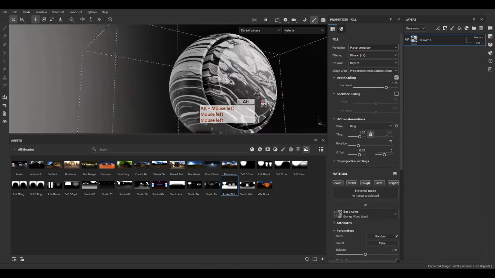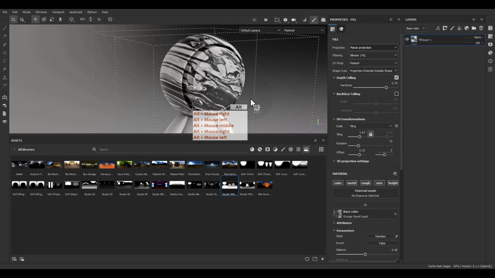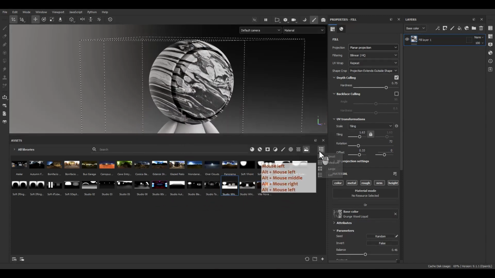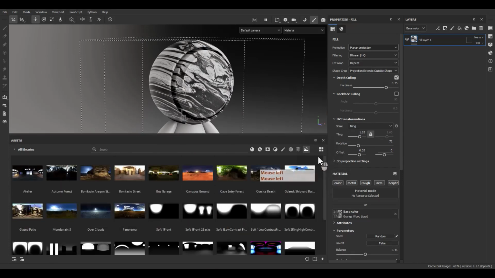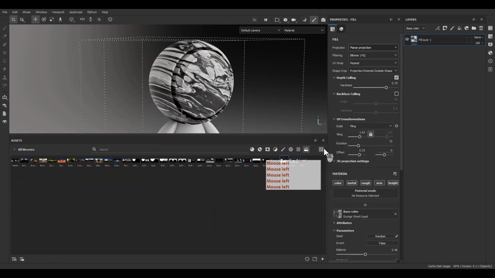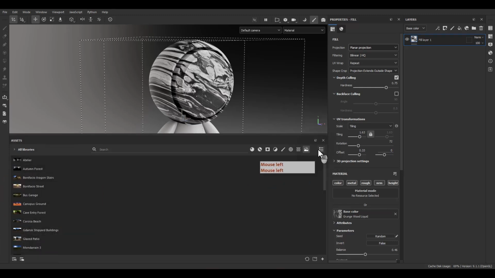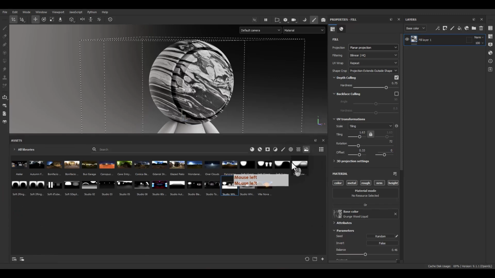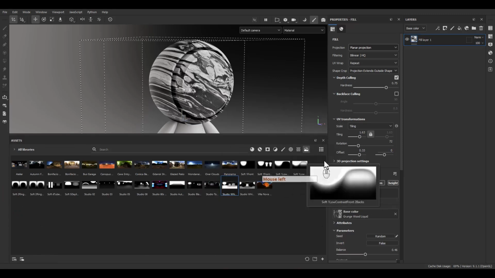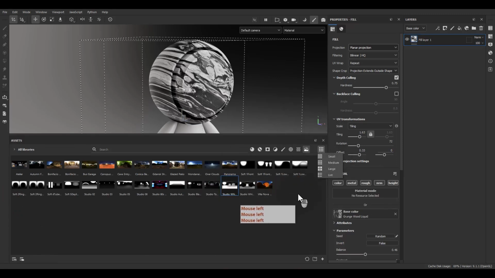So let's go back to the asset library again. We can increase the size of the thumbnail with this option. If you like to have a list, you can do that, but I prefer to have thumbnails like that with medium size. Okay, and now you can change your library. For example, by default, we have this setting set on all libraries.